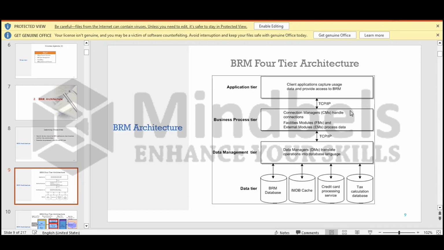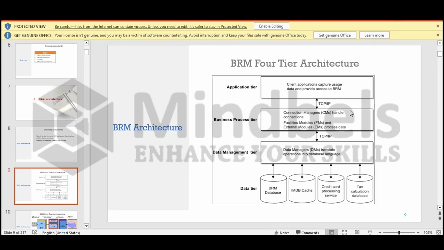A facility module is nothing but creating your own set of APIs, or using the existing BRM APIs, to perform your required action in BRM. Suppose you want to onboard a customer.